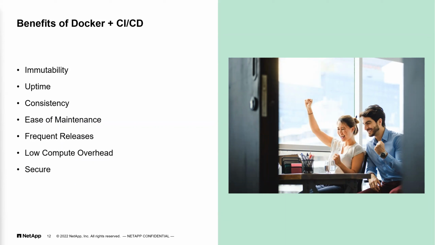As for the compute overhead, if you'll remember when I said that an image typically runs only a single process, that's a single process. For example, Nginx may spin up some sub processes. The top level Nginx process may have some threads or some extra sub processes running. So if you run the PS command, you'll see maybe 5 processes for that Nginx instance, but you'll have that one top level Nginx process. So if you get to a shell prompt within the container, again, PS will just show you that single top level process.